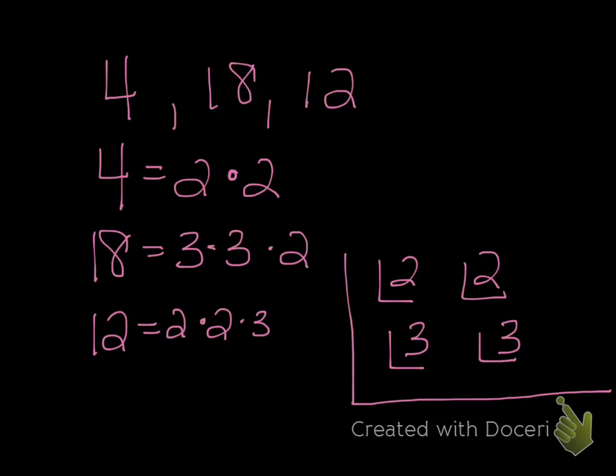So now each one of these families could get in the car. If the 4s take it, they have their 2 seats. If the 18s take it out, they have their 2 3s and a 2, and they'll have an empty 2 seat. And if the 12s take it out, they'll have their 1 3 and their 2 2s, and they'll have an empty 3 seat. So the LCD, the car that they'll all fit into, is 2 times 2 times 3 times 3. So 4 times 9, so 36.